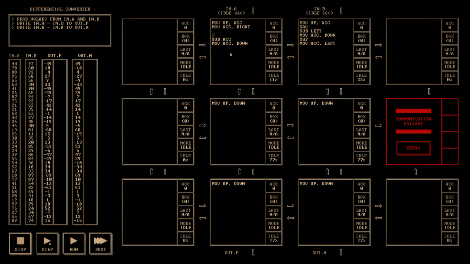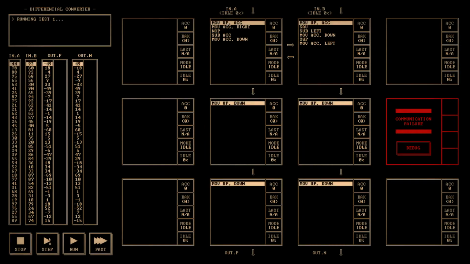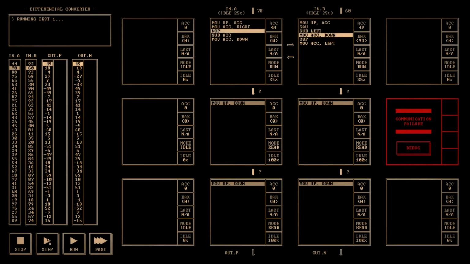So probably I need to put in, let's see how many. I need to know how many cycles it is using. Let me just put 1 first. And let's take a look. Tap it. 93, okay. So I moved it there. That's taking 2 cycles, I think. Subtract with left. Don't do anything. Move it down.